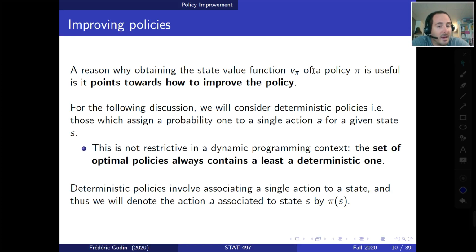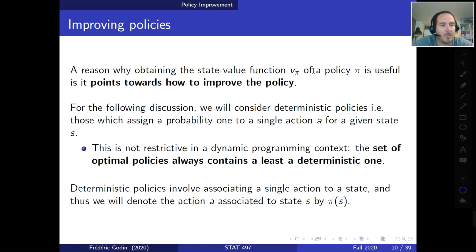Okay, so for the upcoming discussion, we will only consider what we call deterministic policies. What we mean by deterministic policies is policies where the probability of taking the various respective actions in a given state is either 0 or 1. Meaning that we consider only policies where if you fall in a state S, then you know exactly with probability 1 what action you will take in that state S. There's no randomness with respect to which action you would select in this state.